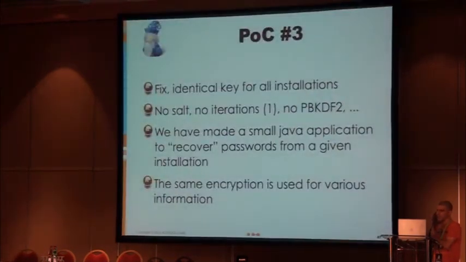So we made another proof of concept. This key is the same for every installation. And there is no salt, no iteration. There is one iteration, no PBKDF2 or something like that. And with our small Java application, we are able to recover all passwords. We already know that they are using some symmetric encryption because we were able to retrieve the password in clear with magic requests. They use the same encryption for various information.